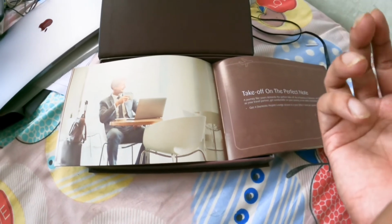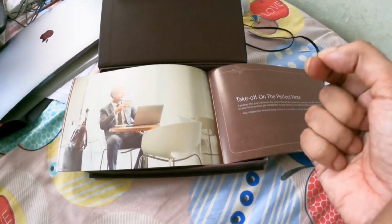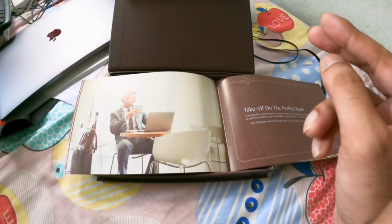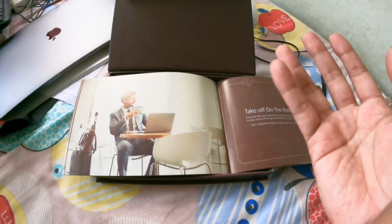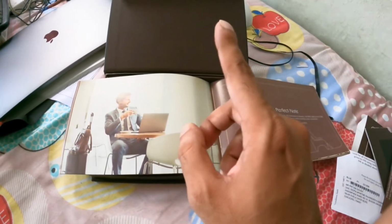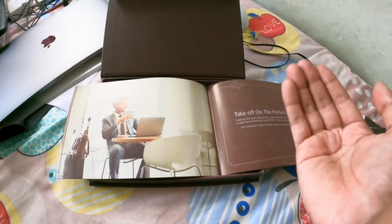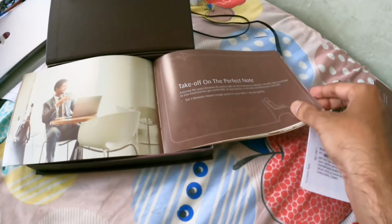Next, another benefit which is good, but I think it can be better. Why good? Because this benefit is regarding lounge access, which you'll be getting 4 in a year, meaning 1 per quarter, which I believe there should be 2 per quarter, because normally when people travel via airport, in most cases you'll be going out and you'll be coming back. So for going, you'll be getting 1 lounge access, and for flying back, you will be getting 1 lounge access. But with this card you will get only one, which you can utilize in either going or coming back. So here I believe there should be 2 lounge accesses per quarter at least.